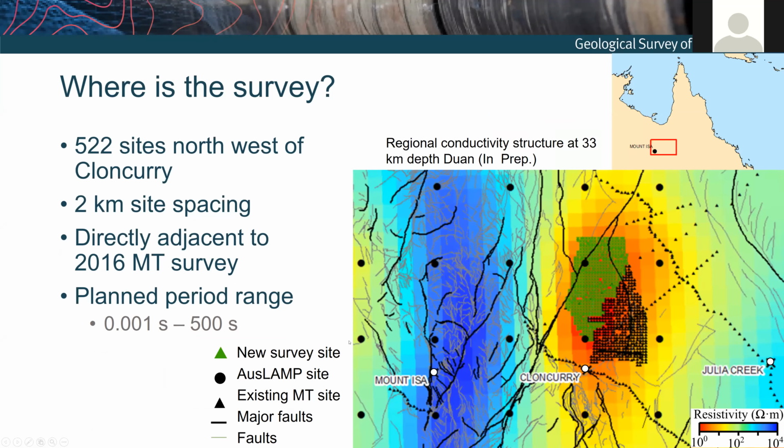We're planning to acquire data between the frequency range of 0.001 seconds and 500 seconds for anyone who understands acquisition bandwidths. And the background behind this image is actually the regional conductivity structure. So we're in quite an interesting anomalous area in Australia and even in Queensland. And I'll come back to this at the end of the talk.